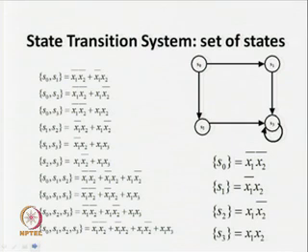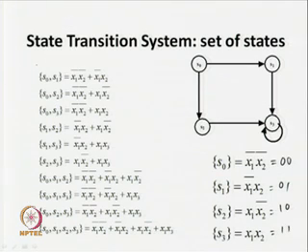Now, come back to the previous state transition diagram. I am having these states as S0, S1, S2, S3, and these are the binary state encodings for these 4 states S0, S1, S2, S3. That means, this is your x1 bar, x2 bar, already I have mentioned, this is 0 0, 0 1, 1 0 and 1 1. Now, when we are going to look for sets of states, I can talk about S0, S1 as a set of states. S0, S2 is a set of states, like that S0, S2, S3 is a set of states.